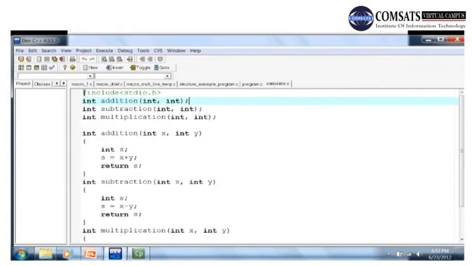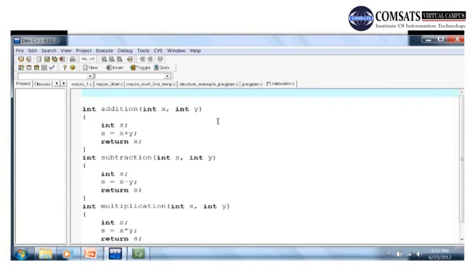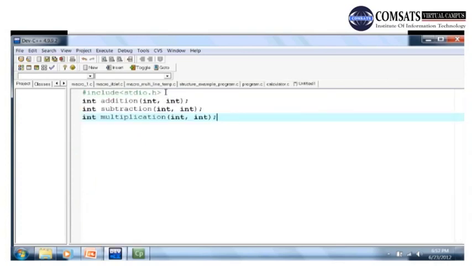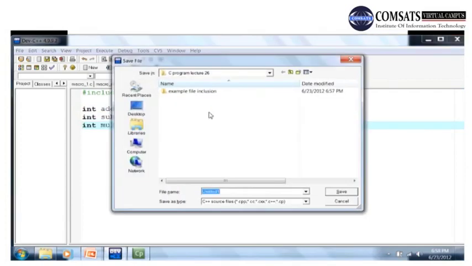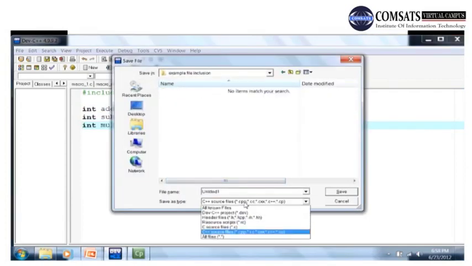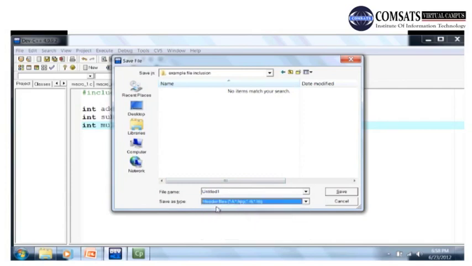You can go one step further. You can cut these things with Control X and write include calculator.h, put in double quotes. Control S, Control N, you create a new file, write the file that you want to include, the standard IO file, and write the definitions. Okay, Control S, then you save it in the same folder, but now this is a header file, so you choose the save as type header file and write calculator.